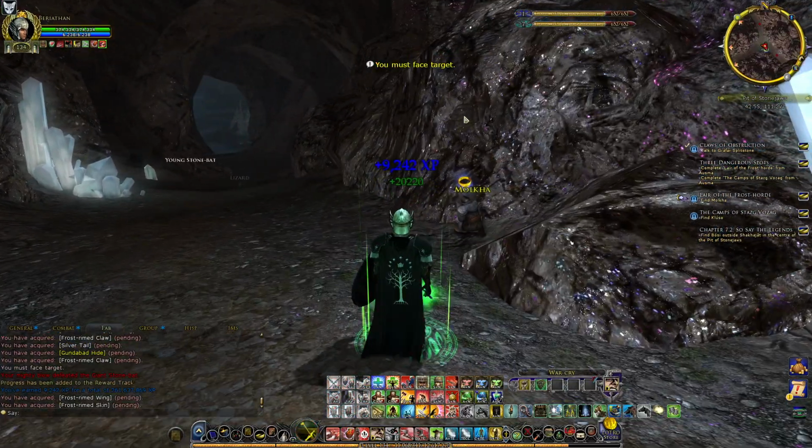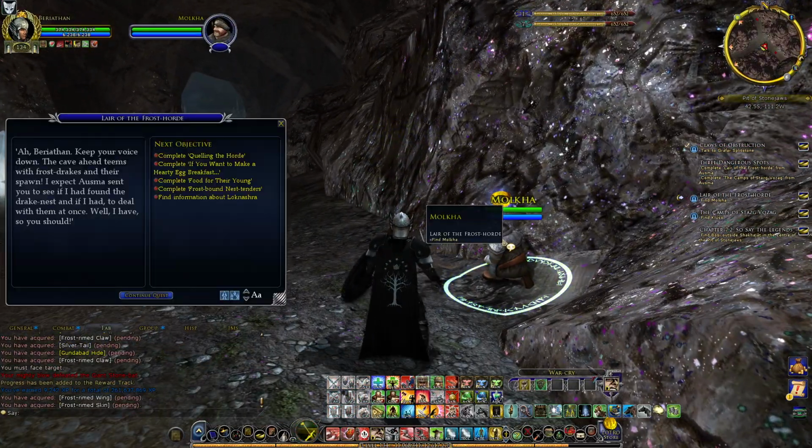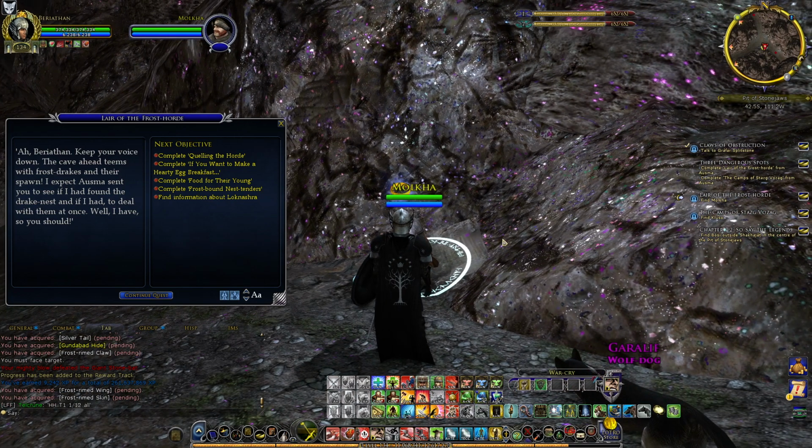Alright, and here we have Molkha. Keep your voice down. The cave ahead teems with frost drakes and their spawn. I expect Ausma sent you to see if I had found the drake nest and if I had to deal with them at once. Well, I have, so you should.